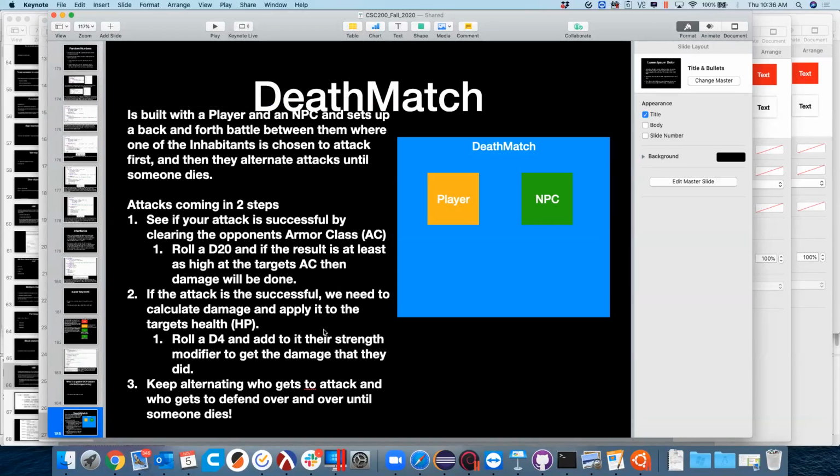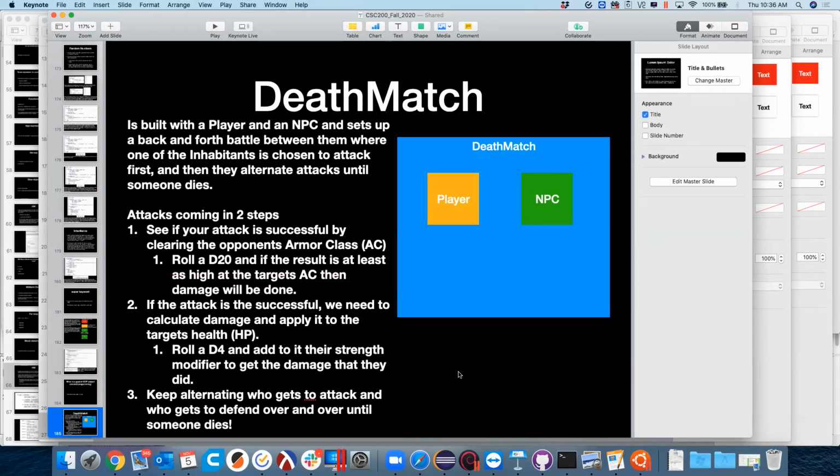Go ahead. I'm not saying do this, but is it possible to have it work on like a time tick or whatever, so they could both technically attack at the same time? Yeah. Once we get into multi-threaded stuff, the NPC could get 3 or 4 shots in if the player's slow to attack. Sure, all these things are possible.